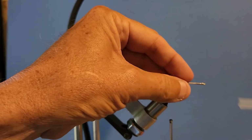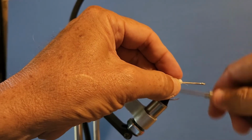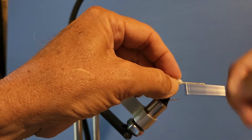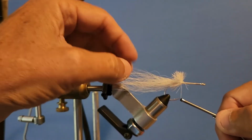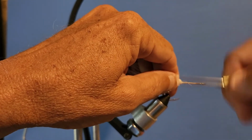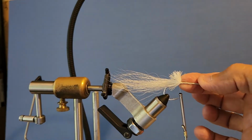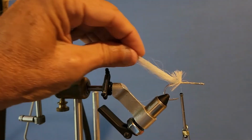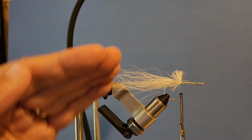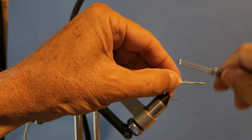now I can tell you the biggest mistake that gets made here when you're trying to tie this little bulkhead piece. This is the Bob Popovich bulkhead type way of doing a bulkhead. However, I'm not doing a bulkhead to push a lot of water. What I'm doing a bulkhead for, and you don't want to wrap over, you see I'm building up an area in front here. Also, when you tie this in, don't tie it too close to the hook bend, because what you'll get is the tail that then goes down instead of having a nice straight tail that comes off this way.